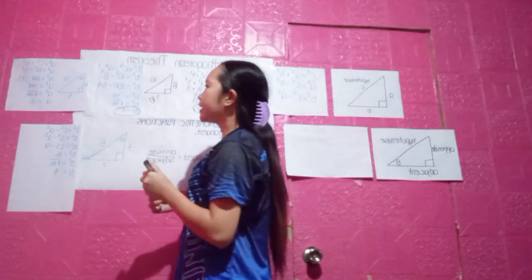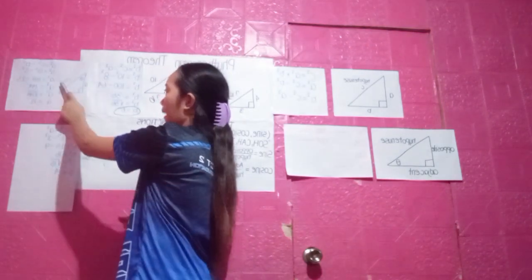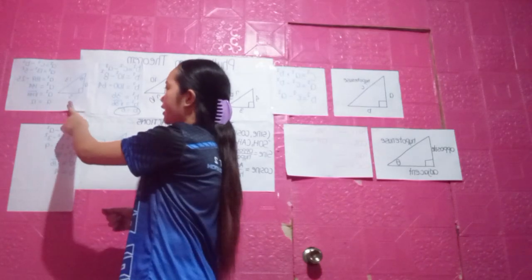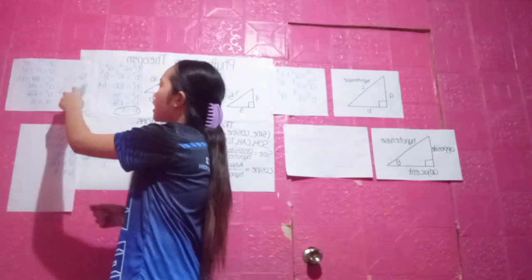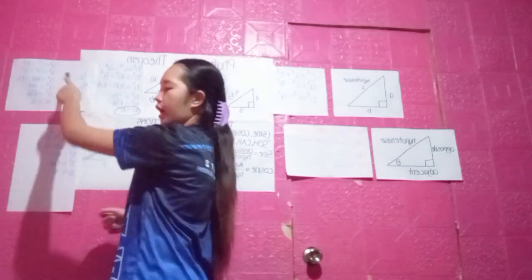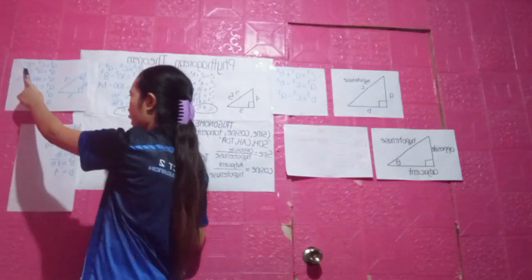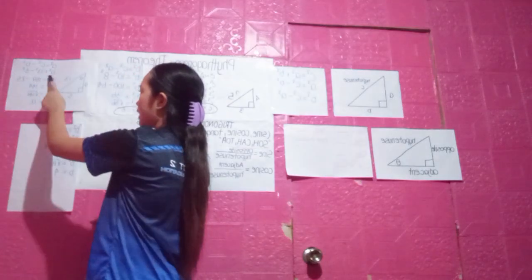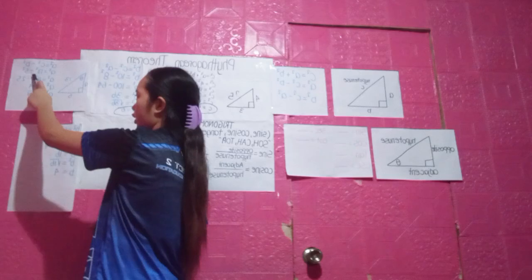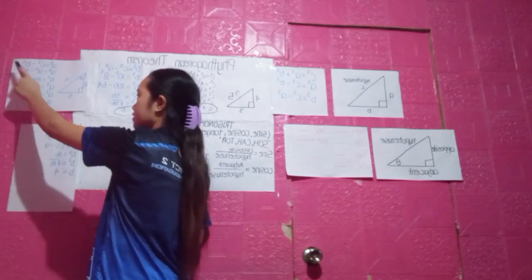Now, let's proceed to the last example, in which the hypotenuse is 13 and the B side is 5 and the missing side is A. So, we need to use this formula. And the formula that we need to use is A squared equals C squared minus B squared. Then, simplify. So, A squared equals 13, which is the hypotenuse. It becomes 13 squared minus the B side, which is 5. So, we have 5 squared.